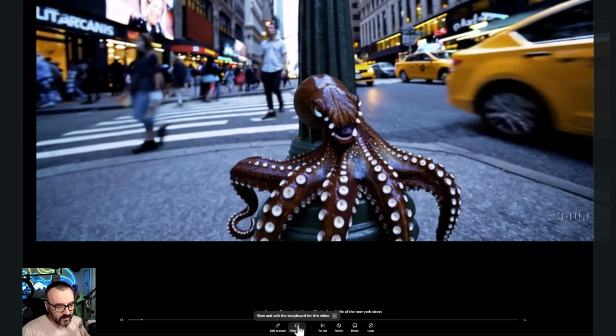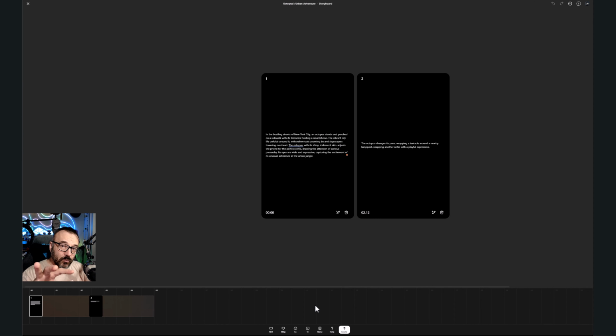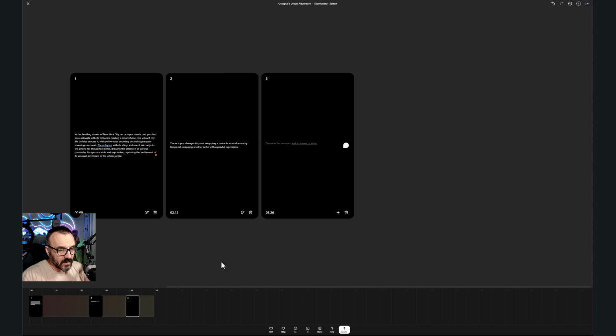We also have it view our story, and this will take the prompt that we're creating and put it on our timeline. Right here you can see as you're moving around, you'll notice you have pluses where you can click and add additional story, or you can also upload an image if you want. So you don't necessarily need to have text, you can also have an image. But notice right there, it actually takes descriptions, and you can adjust these descriptions here.